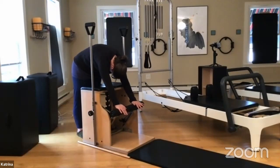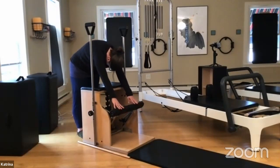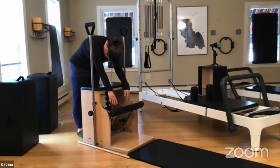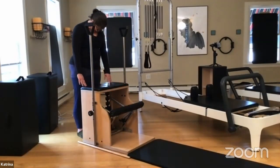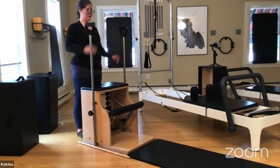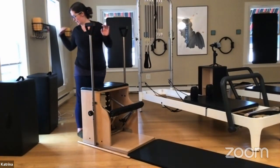Now you're done with the pedal. You work to stack your spine up vertebra by vertebra. Bring your femur heads forward to bring your arms back up. Now we'll do some extension.